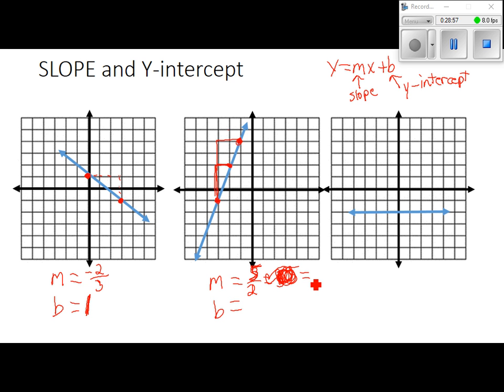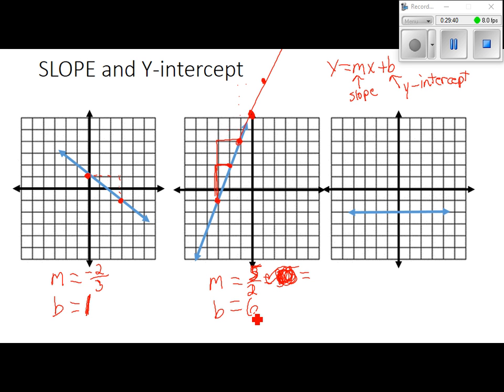So what's that telling us? The next point will be up 5 over 2, somewhere over in here. But what's going to happen right here? It's going to hit the y-axis there. What point is that? 7? Everybody agree with 7? 1, 2, 3, 4, 5, 6. Maybe the next one up. No, it's going to be this one. So 6. So what's the y-intercept? 6. So slope was 5 over 2, y-intercept was 6.